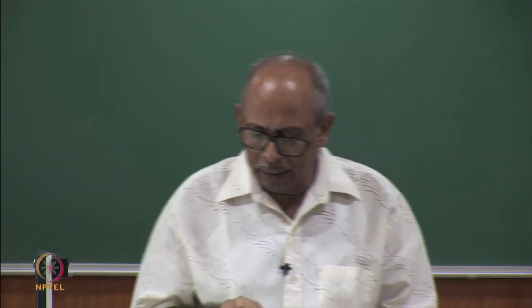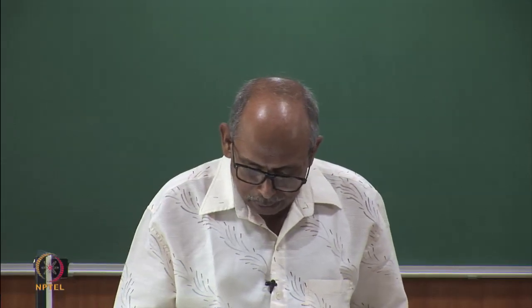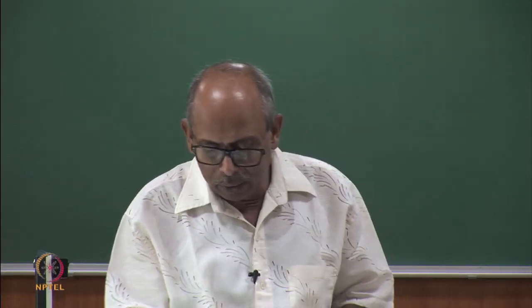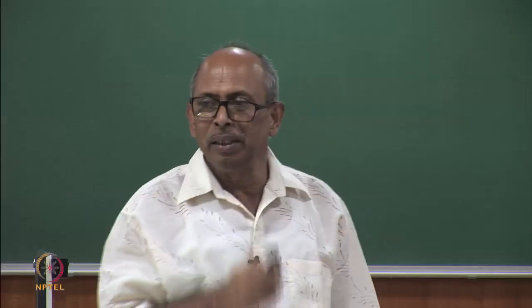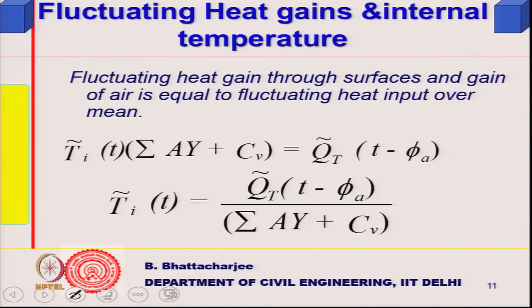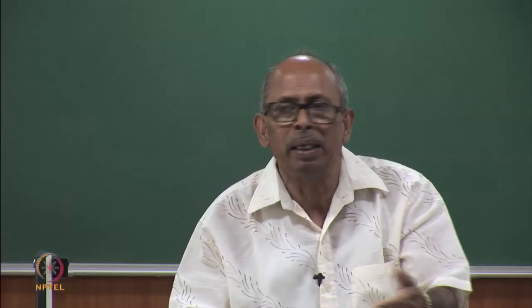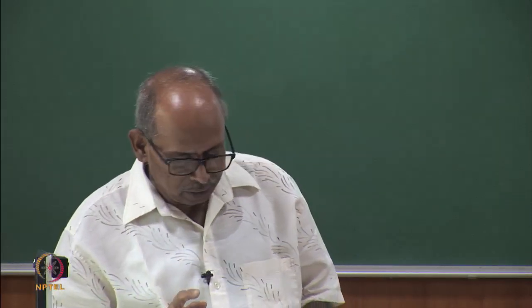So, we will look at that in the next class, and maybe solve a problem. But remember, all that we have done is assume constant ventilation. We have not varied the ventilation. If I vary the ventilation, then it becomes far more complex, and the inside equation will be something like this. I will start from this side back in the next class. Okay. So, that is it for today.